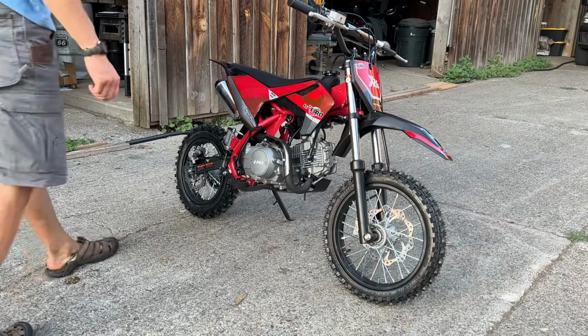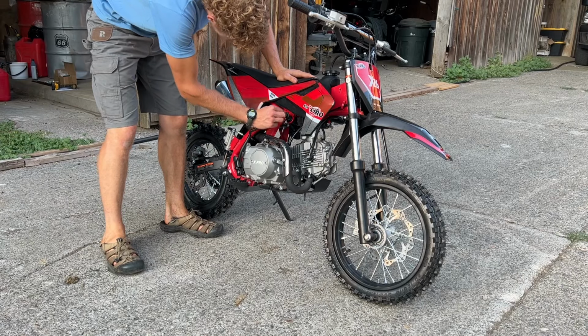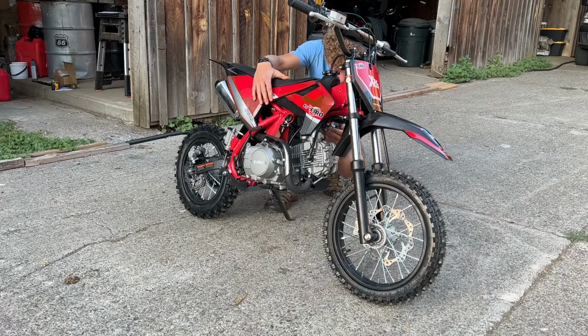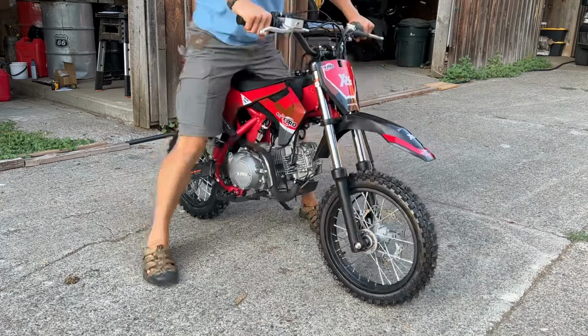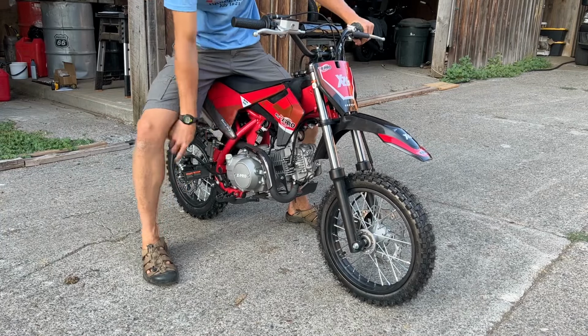Very first time trying to start this bike. This is exciting. Here's the key. Turn it to the on position. Petcock's on. Choke set up all the way to the top. I think we're ready to go. See what happens.